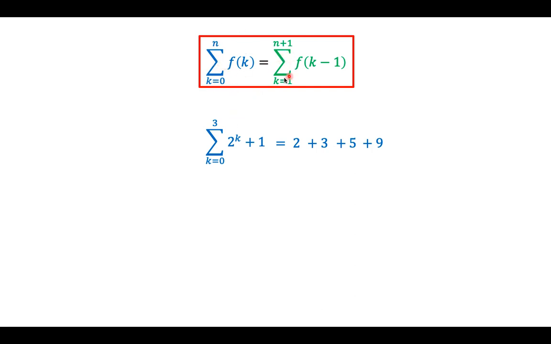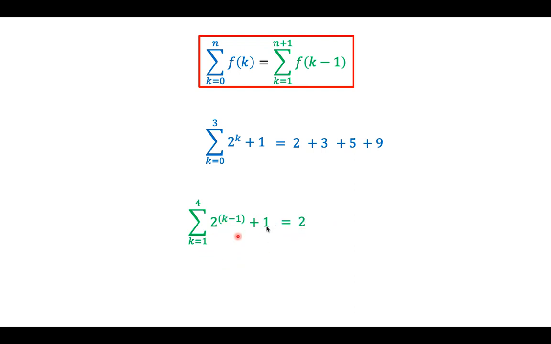Now let's see what happens when we use the same series, okay, but shifted everything up by 1 and then changing it. Instead of 2 to the k, where I see k, I'm going to replace with k minus 1. Let's see what happens here. So if I did that, now we start at k is equal to 1. I've shifted from 0 to 3. I've shifted everything up, but I've made up for it by changing this, you see. So when k is equal to 1, I'm going to get 2 to the power of 1 minus 1, which is 2 to the 0, which is 1 plus the 1, that gives me 2.